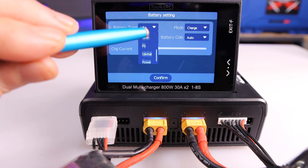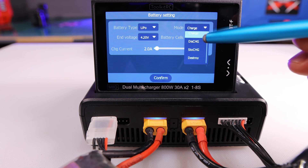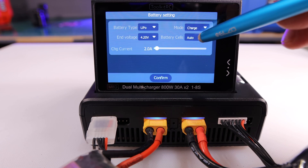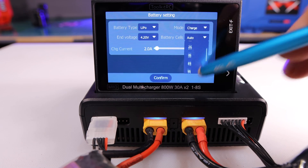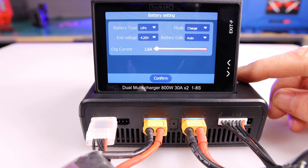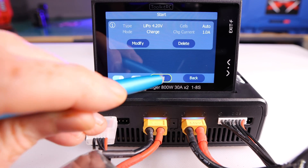On this screen you have the option of selecting the battery type — the list is quite extensive. I'll leave it on LiPo. Next you must select the action you wish to take: you can balance charge, discharge, store, or destroy the battery. I'm going to balance charge the battery. Next you want to select the voltage of each cell — normally it's 4.2V so I'll leave it at that. You can let the charger auto detect how many cells are in the battery, or select them yourself from one to eight cells. Finally, you must select how much current you want to put into the battery. I use the scroll wheel to get precise — since our battery is an 850mAh 4S, I only want to put in one amp of current.